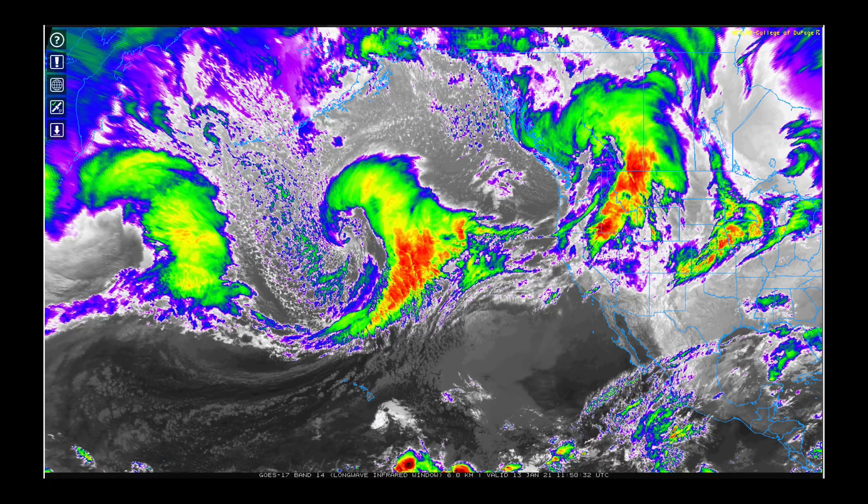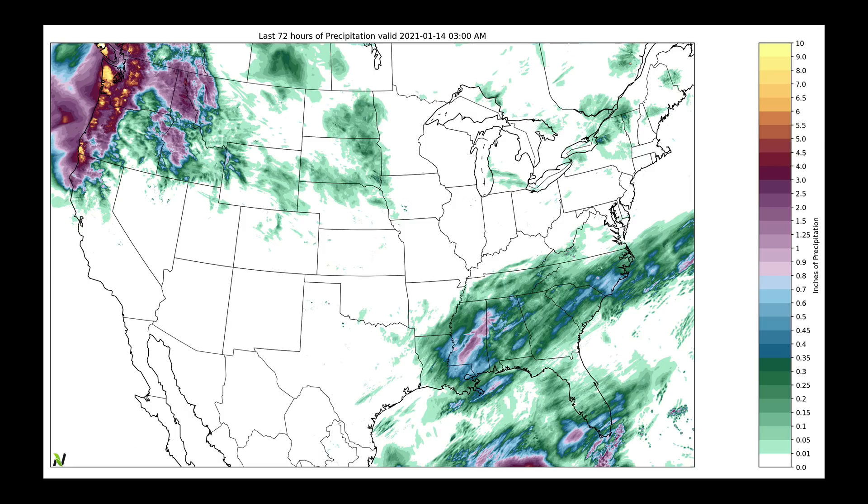We go first today to GOES-17. This was a view yesterday of infrared satellite data showing about the three big systems we're pulling across the North Pacific and into the Northwest United States. You can see here's one, two, and three. But it's more important to see where the conveyor of moisture is leading to — and it's been targeting the Pacific Northwest. As that first system plowed through yesterday, it did bring in a lot of precipitation, but it was really confined to coastal Oregon and Washington and very northern parts of California.